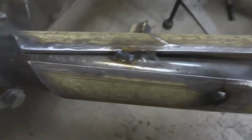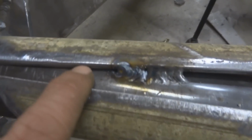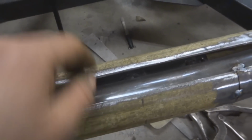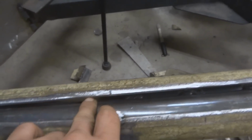Right in here you can see that there's this gap, right? Since I'm going to be connecting these two pieces with a flat plate, I'm going to try and fill in this gap with some weld. So you see right here, I'm filling it in with some weld. That just gives it a little bit more strength. Inside here, you don't want to fill all this in because it's just going to get too hot and warp. But that's why I have this spacer up in there, like so.